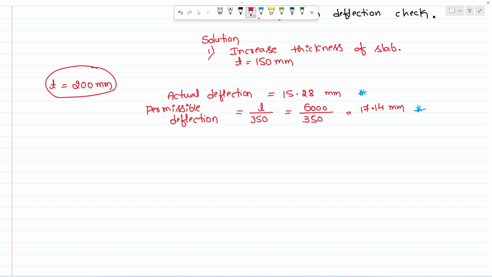Now you compare these two values, actual deflection and permissible deflection. In this case, actual deflection is less than permissible deflection. Your actual deflection is 15.28 millimeter, which is less than your permissible deflection of 17.14.